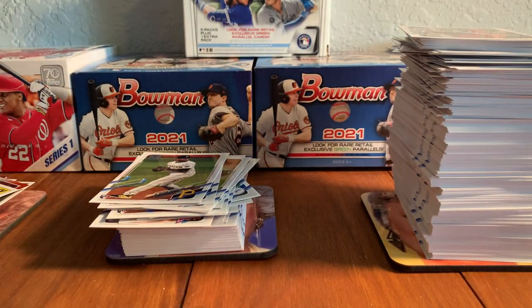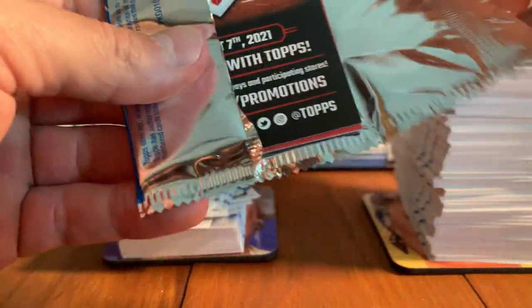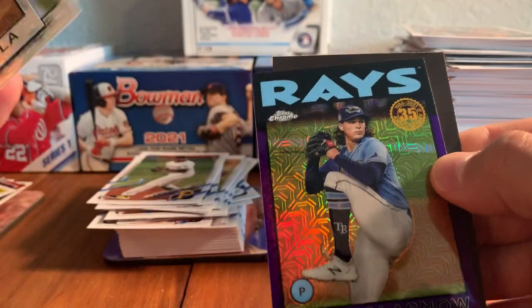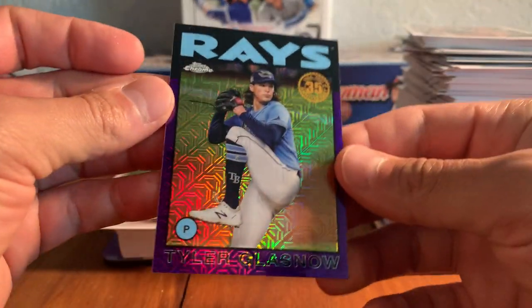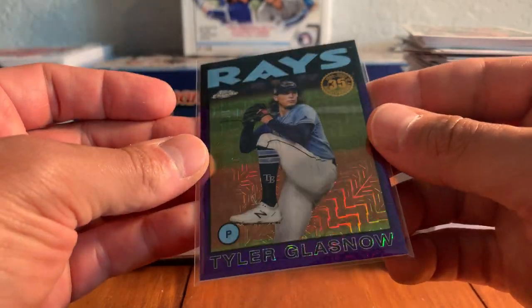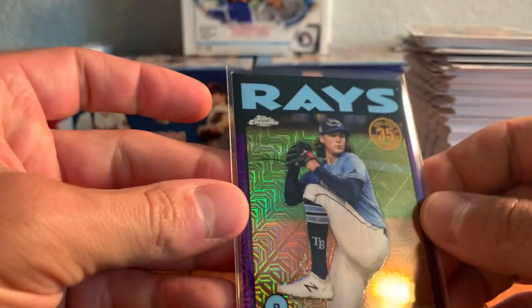And now, the moment you've all been waiting for — the silver pack as we come up on half an hour. I don't like to rip through it too fast, but I think we had a pretty good clip going through this one. The Baseball Card Day promo — who's going to be our front card? I had Cabrian Hayes as my front card on the last one I opened. Aaron Nola. There's a parallel in here — a purple coming up. Aaron Nola, Tyler Glasnow, Trey Turner. Who's it going to be? It's another Tyler Glasnow — it's a purple Tyler Glasnow, numbered to 75. So at least it's a relatively low number. Cool to get this one. A lot of shine on these. This is one of the big perks to the hobby box silver pack — a four-card silver pack, numbered to 75. Tyler Glasnow in the 86 design.